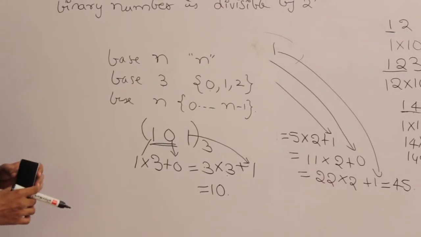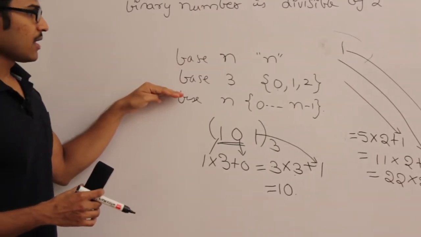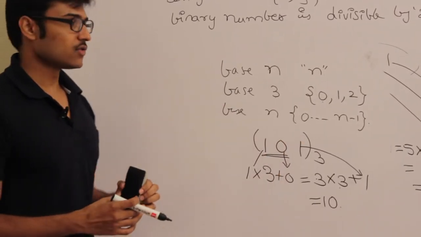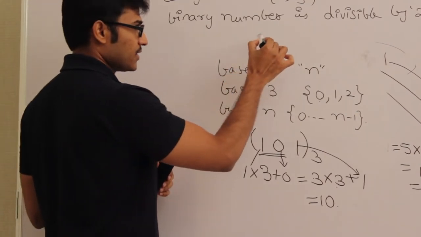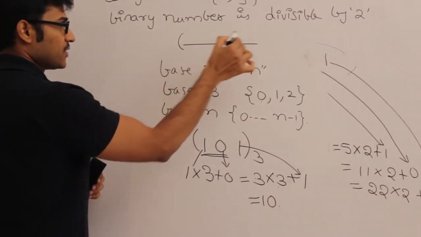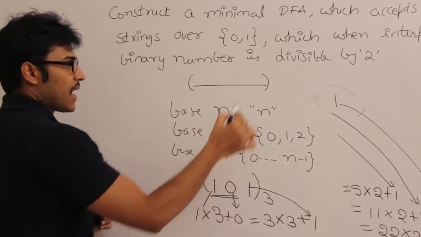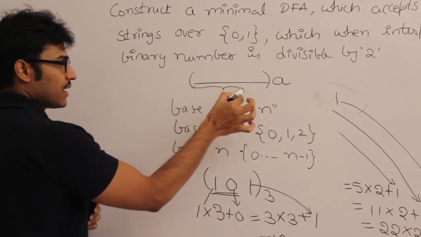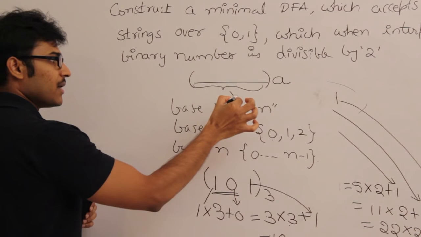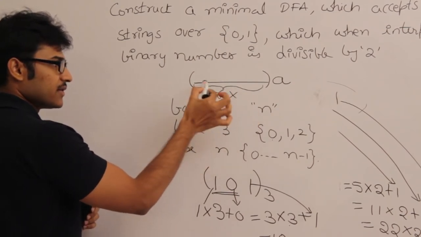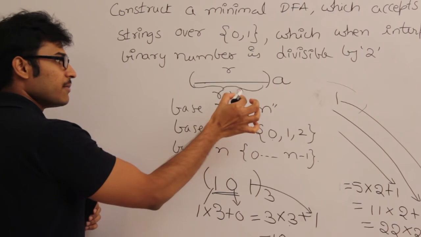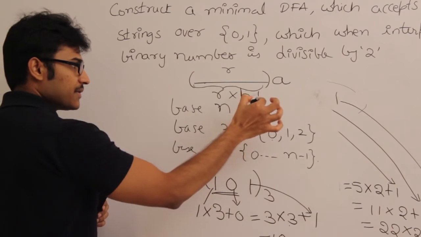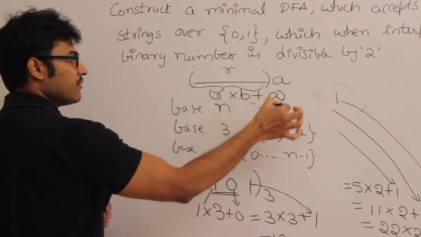Understood this? So if I have a binary number, I can convert it into decimal this way, and if I have a ternary number, I can convert it to decimal this way. So just answer this. If I have a string of some number of digits, and if I append a symbol to the right of it, then first you convert this entire thing into decimal, then you multiply the result. Let us say the result is r. Then you multiply the result with the base of the number system, whatever this number system is in, plus you add the next one. That is how you will get the final number.